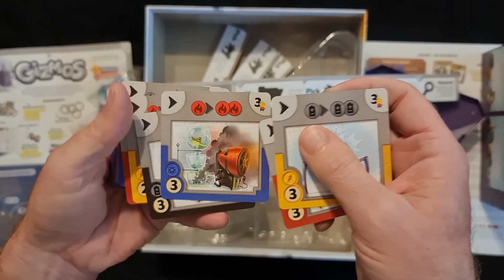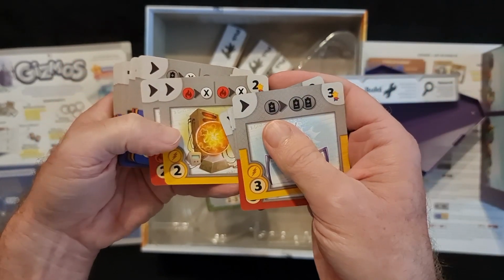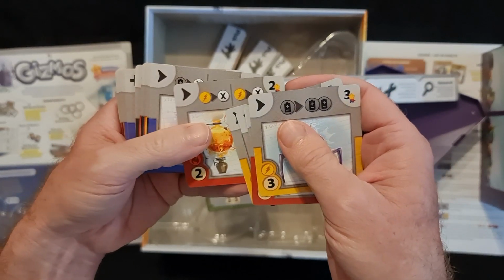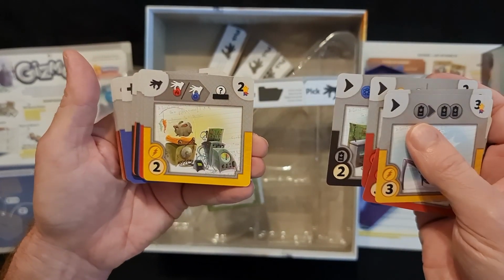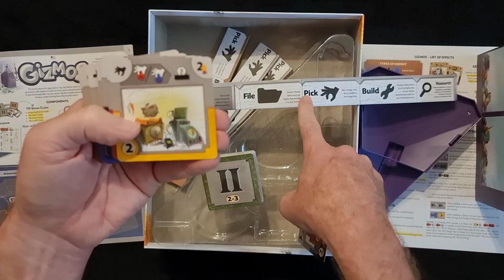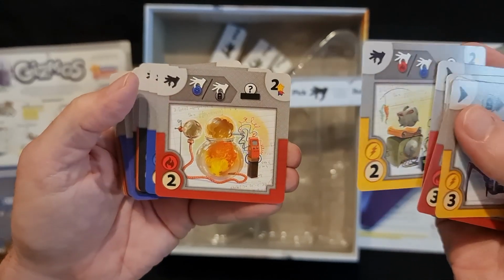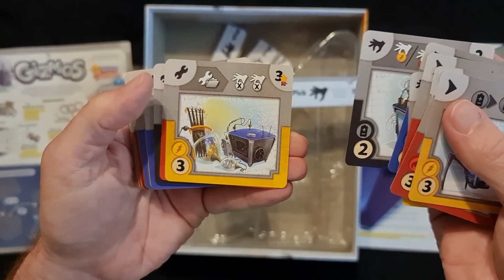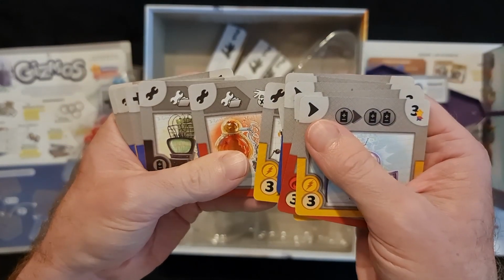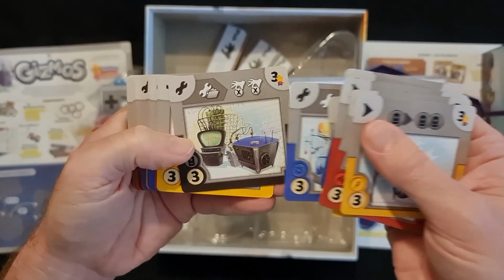Let's keep going through these. I don't know where I was up to. I thought 3 blue, that was the one. That one's worth 3 black. There we go. You can look at what all of these mean on your handy reference sheet. We now get to the picks. You can see down there the picks. Still in the 2, 3, which is the level 2 cards at the moment. So you can see them all.